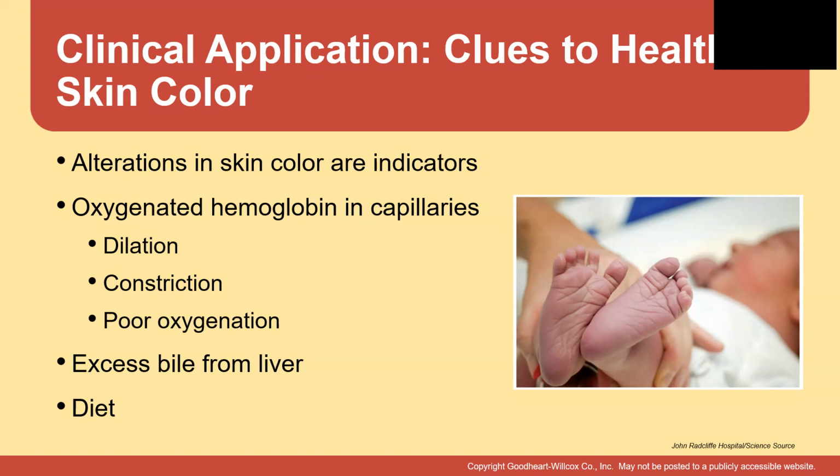If somebody has liver damage, or you're talking about a baby that hasn't fully developed the function of their liver yet, we'll see something called jaundice. The skin, as well as the sclera or the white part of the eye, can also show this. You can turn a little orange if you eat too many carrots within a short period of time. That's like a vitamin A overload. You're just not able to break that down.